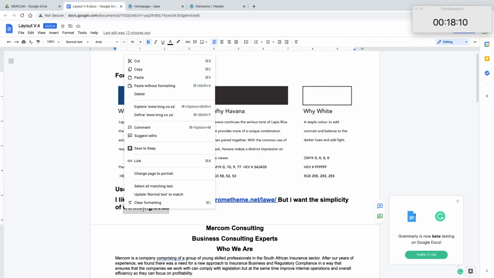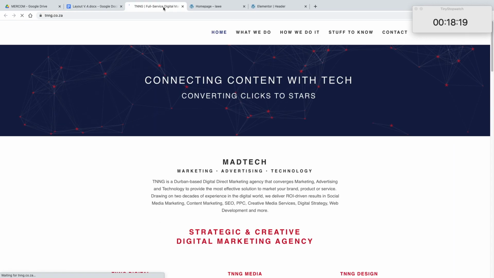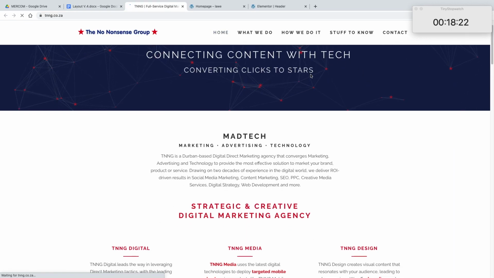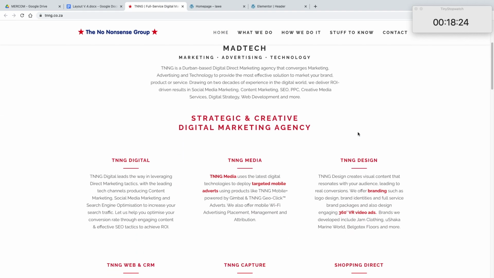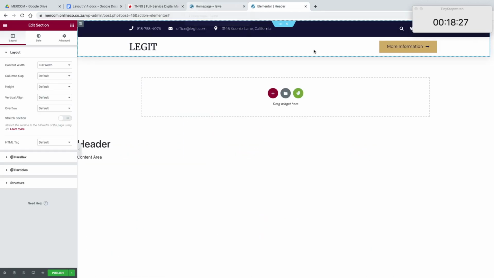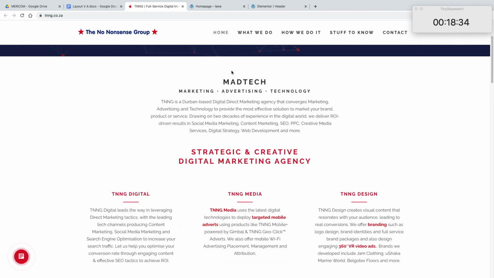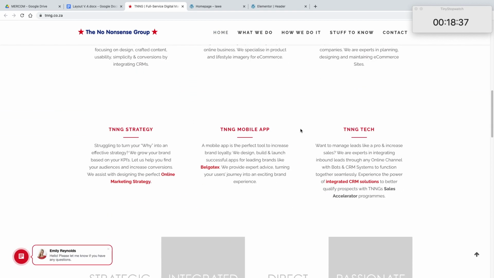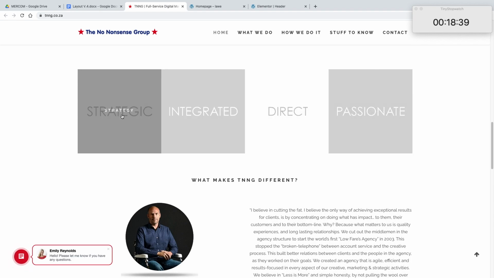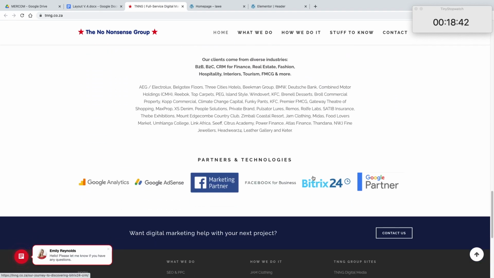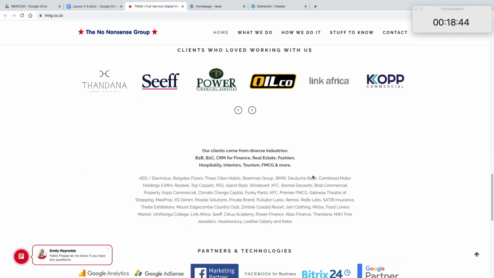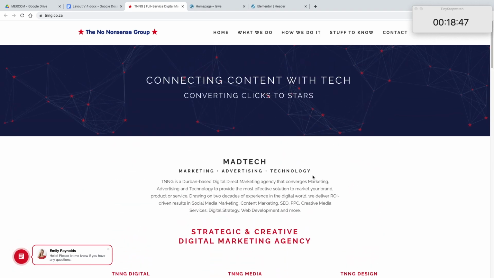I like the look, but I want the simplicity of this website. So if we go to the website that he gave me, this was what he liked. So I think the menu is a bit over the top at the moment, but we can always remove that top section. So this is what he liked. There's just too much text on the site. There's no images, there's no icons. This is like the cool part of it. Yeah, that footer has a lot of words, there's no images here.